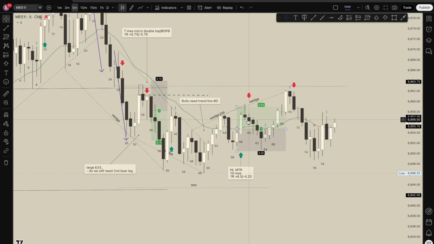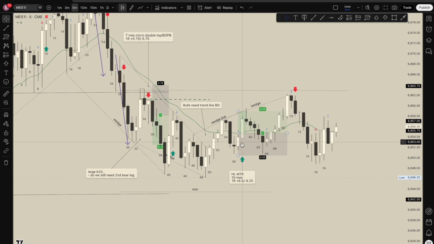But you could short the wedge, close of the bar. You could take the first entry short below bar 59. Bar 58 is pretty big, and there's limited downside since we have a higher low. So I personally wouldn't take this one because bar 58 is so big, and our downside is limited. So you have a higher low.